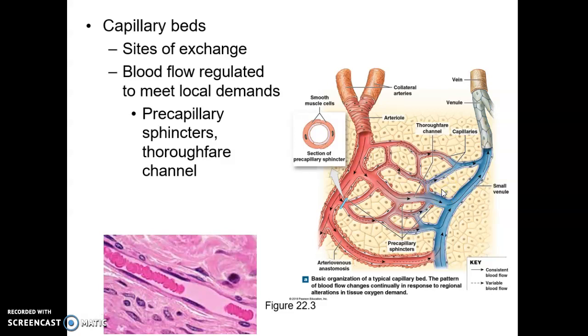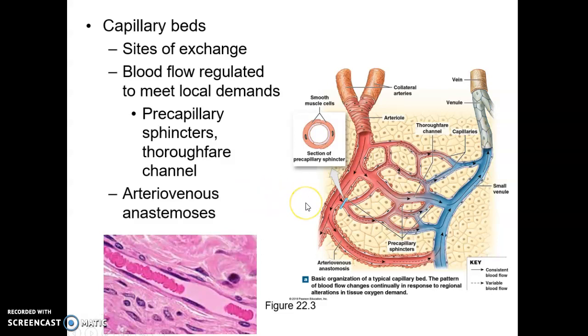So finishing up that last thought, the blood perfusion, or movement through the capillary beds, is regulated to meet the local demands. With the examples I was giving, say, the skeletal muscle when you're running to catch a bus, or the capillary beds at the digestive system after you've had a meal, for example.